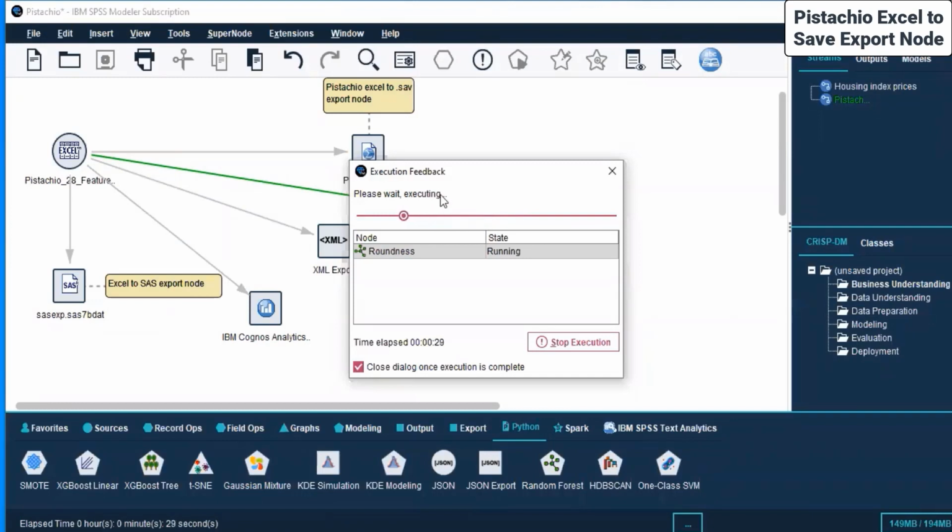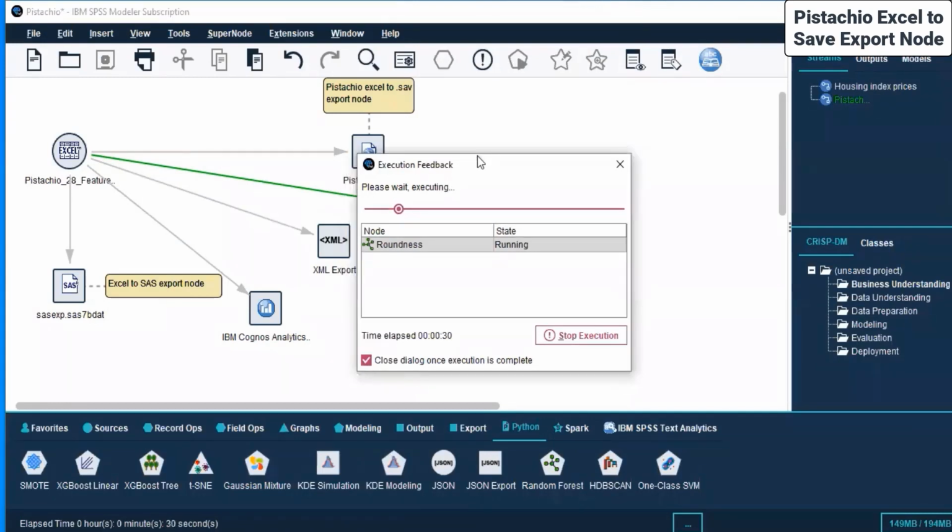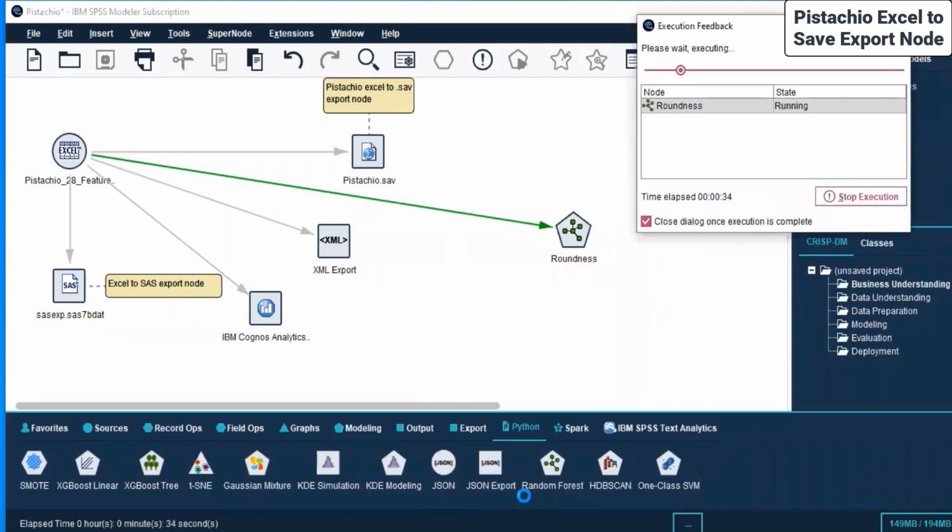Once this generates an output, okay. These are the additional set of Python nodes that are available with IBM's SPSS Modeler, and you can use these nodes accordingly, depending on their application and how you want to use them.